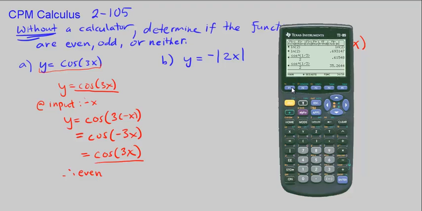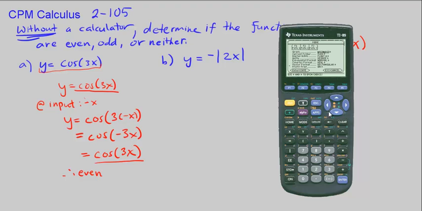So let's graph it. We get y equals cosine 3x. Oh, I have something I need to change.